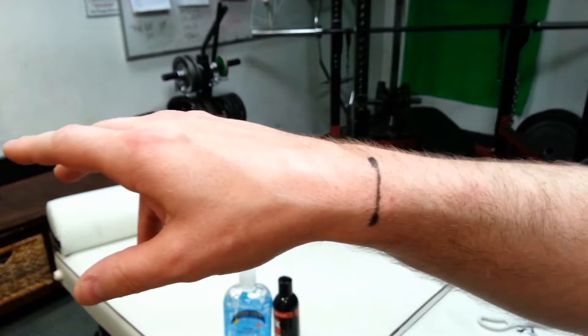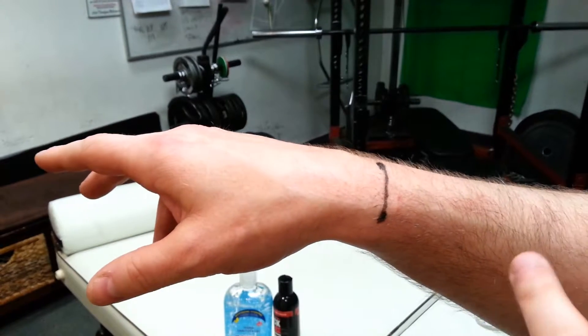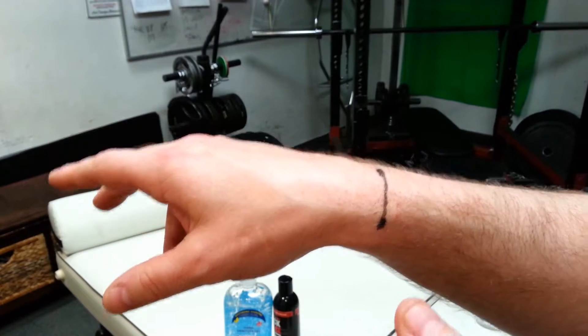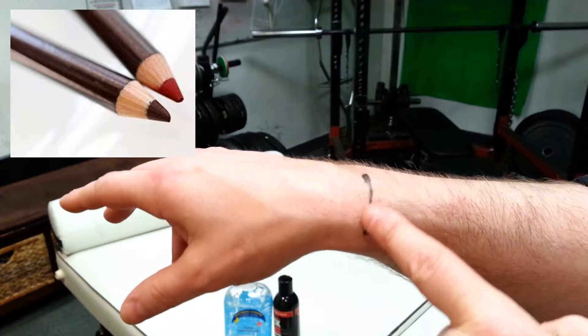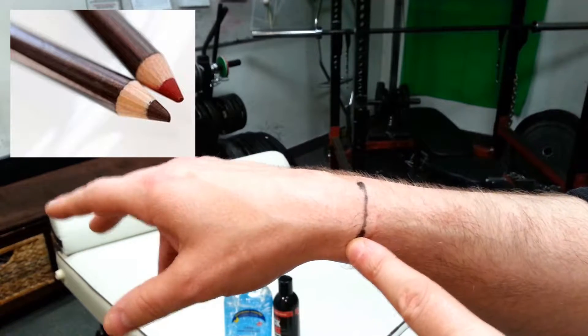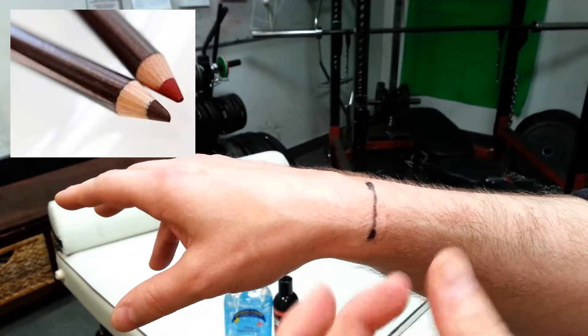So the first step, what you want to do is make sure that you know where the pain location is. So what I do is I take a marker for makeup, basically for eyeliner, and I draw a line exactly where the pain occasionally sets in when it gets damp.